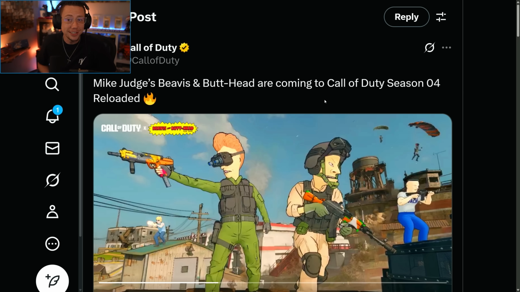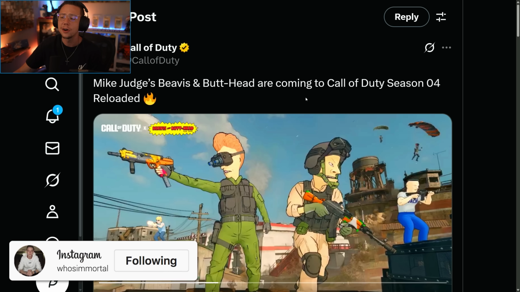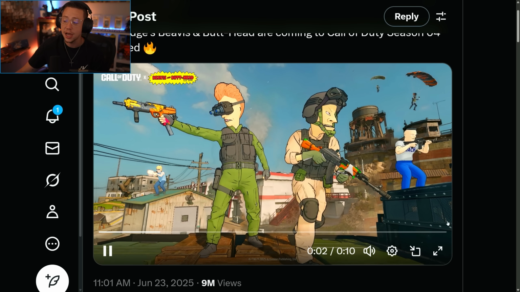And then things get a little bit weird and a little bit ironic, because Call of Duty did start to preview Season 4 Reloaded earlier on this week. Wasn't really anything too major enough to cover in its own individual video here. All they did was completely out of the blue say Mike Judge's Beavis and Butthead are coming to Call of Duty Season 4 Reloaded. And we get this little preview here that shows off Beavis and Butthead as operators, right?